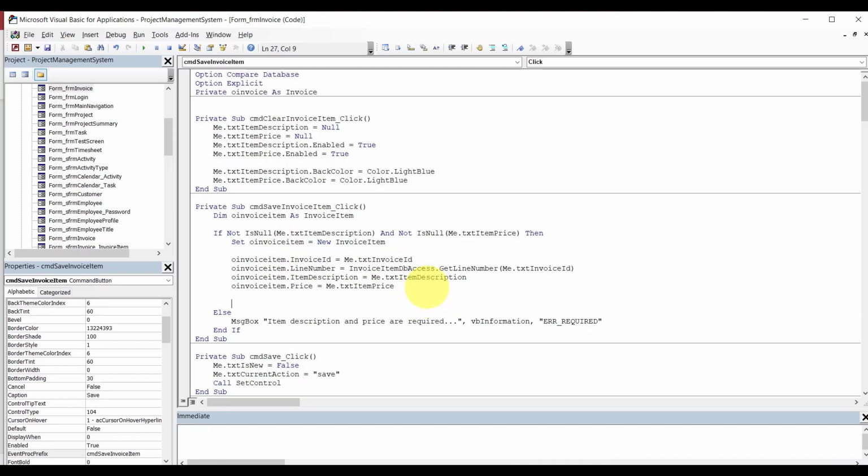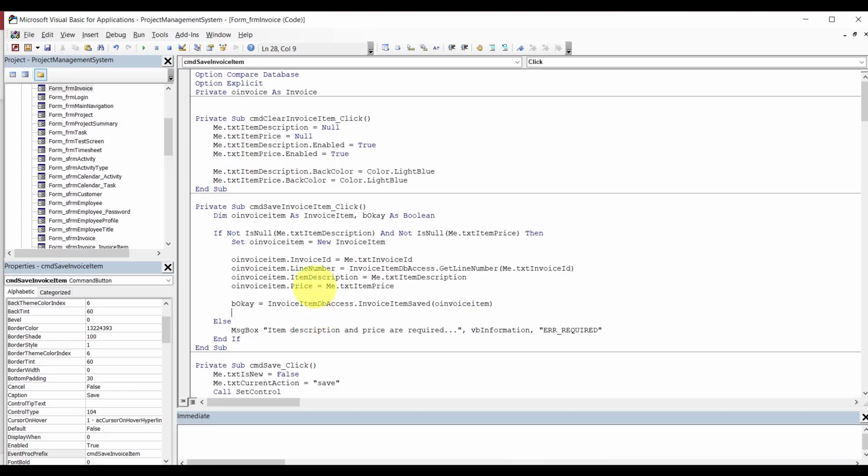I'm going to add a bit here. Okay, be okay as boolean, and we'll say be okay equals invoice item db access item save, paste that object in there, and we need to call our subform invoice item right here, form dot refresh form.